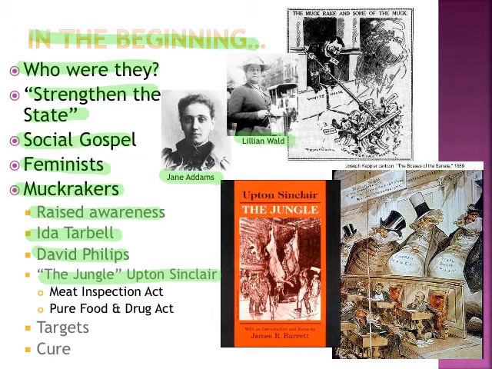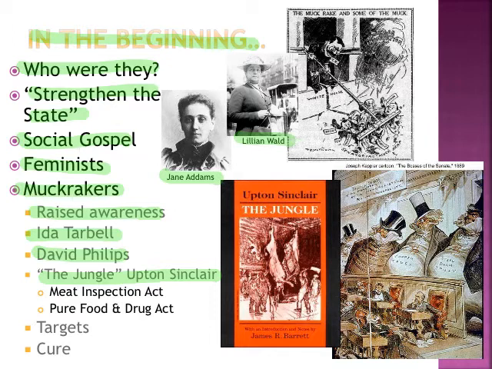There's a famous quote by Sinclair after The Jungle is a hit. He says, "I aimed for the country's heart, but instead hit it in the stomach." Because people read the book, and instead of feeling bad for the poor workers in the factories and the slaughterhouses that are being taken advantage of, all they got out of The Jungle was, oh my God, this meat is so disgusting. What am I eating? It's horrible. We've got to clean this up. And all that. They miss the big message here that people are being taken advantage of by big business.